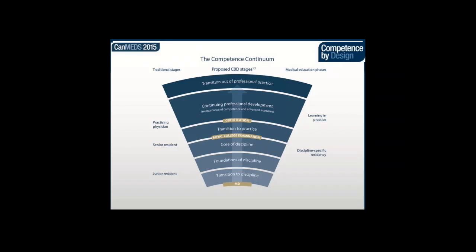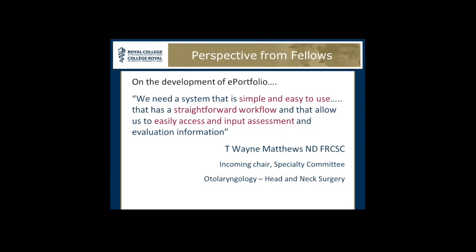And those functions will be applicable to every stage of training, starting from entry into the transition to discipline stage throughout the next 3 stages of residency training, the last of which being transition to practice, but we'll then simply keep going as a framework for how to think about maintaining competence and advancing one's expertise aligned to your scope of practice, and finally as one transitions out of professional practice into retirement. So those functions should be relevant and useful to a learner regardless of the stage that they are in.